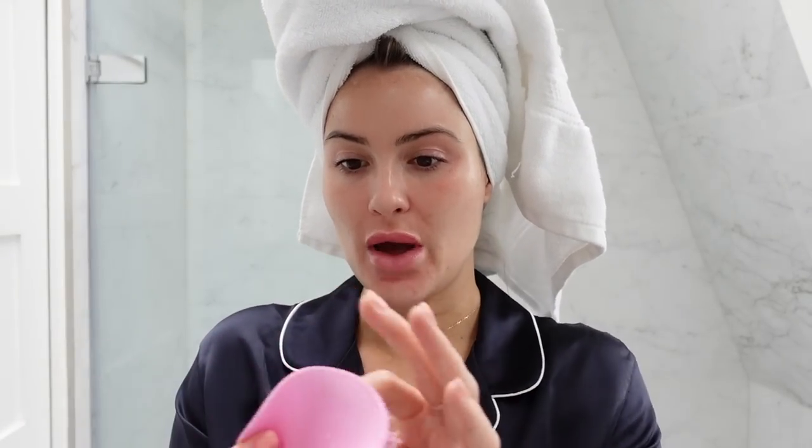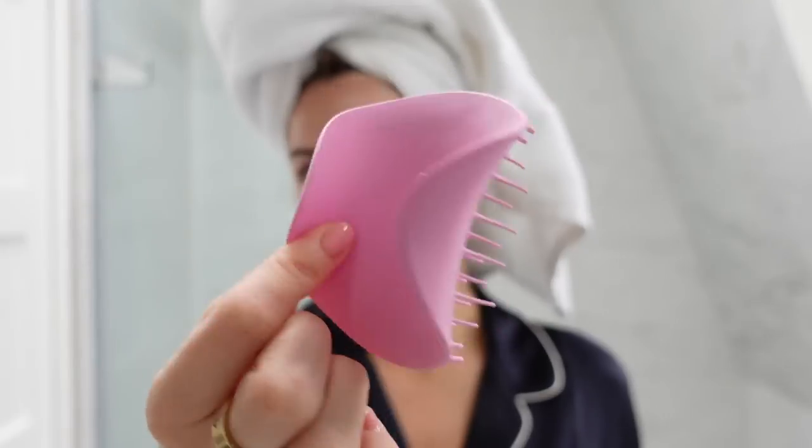So the first thing is this little contraption. Oh, there's hair on it. Sorry about that. This little contraption here, small but mighty. This is the scalp exfoliator and massager. It's a dual purpose tool and it works at massaging your scalp and exfoliating it.